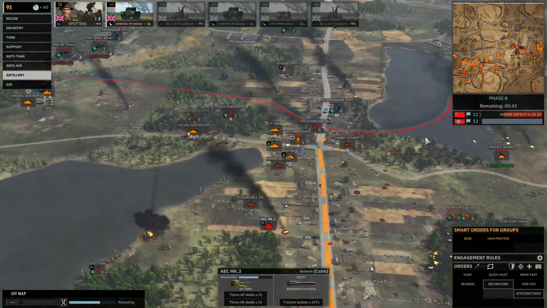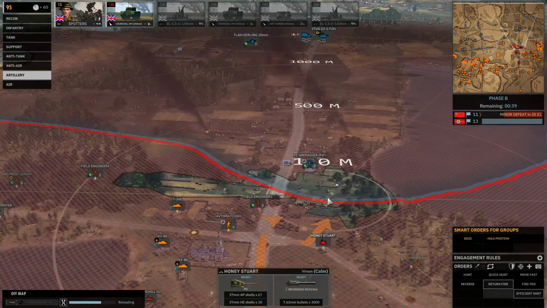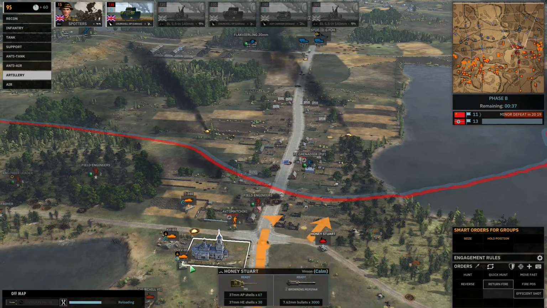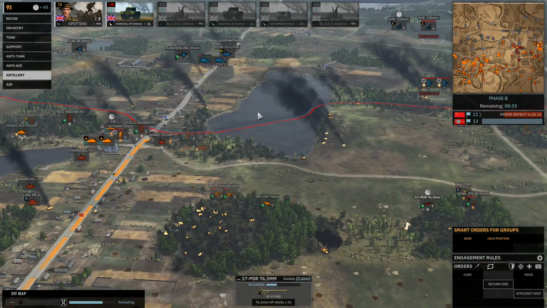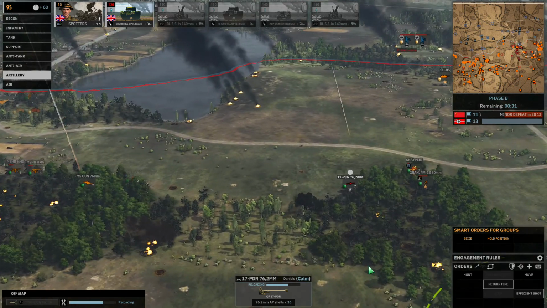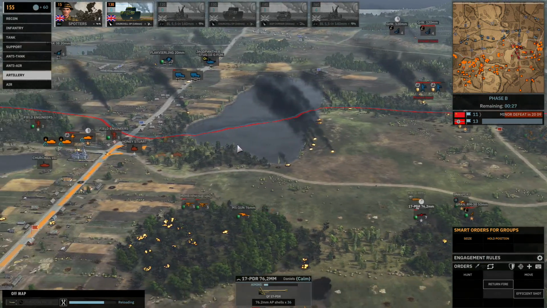Yeah, we're going to rely on artillery here as it comes up. That's what we want to use now. I'm thinking. Man, this thing is still firing. It's getting shot at now, but I want to leave it here. As long as it can get another couple of rounds off, it might be worth it.